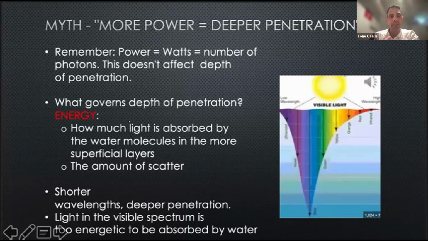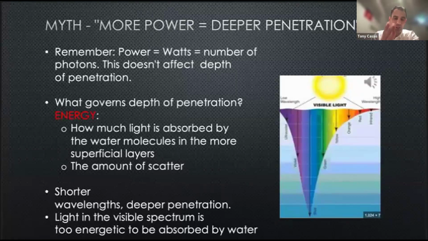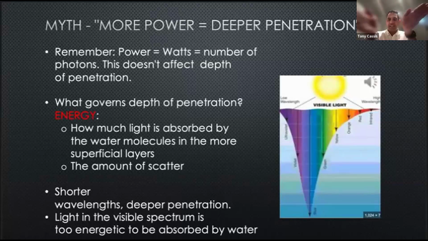Then again, one of the other major governors of the depth of penetration is how much the emitted light is scattering. For those who studied radiology, I know there's a few chiropractors and medical people in the room, when we talk about scatter in radiology, you throw a bunch of photons at a target. If they're not very tightly collimated or coherent, they will scatter. If you throw them forward, depending on how coherent they are, some might go left, some might go right, others will go straight on. So you'll lose a portion of that.